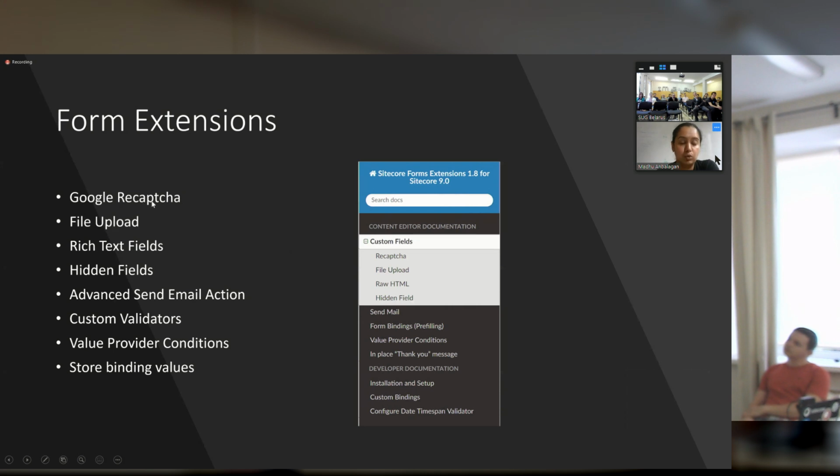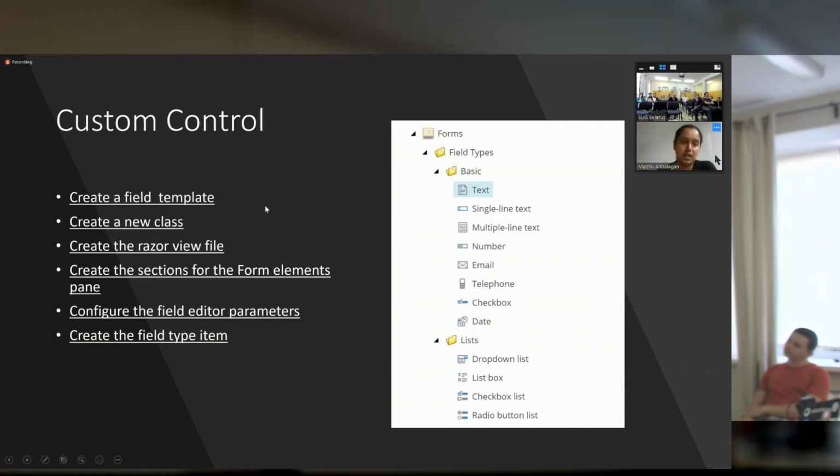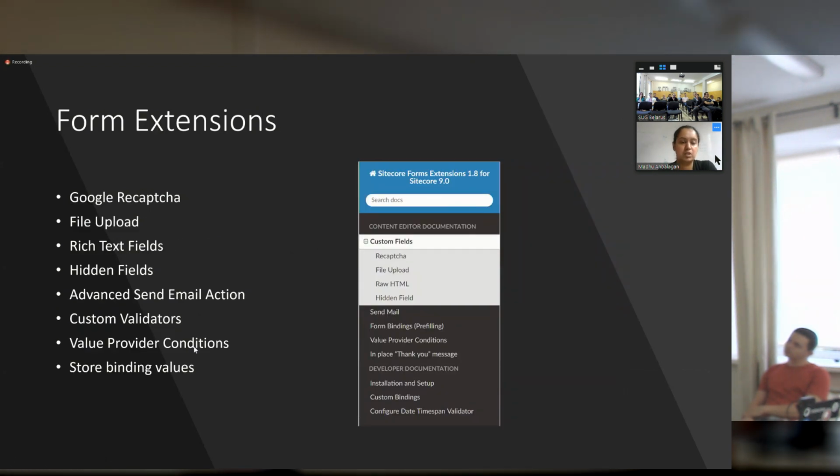The Google reCAPTCHA is one of the most frequently asked ones, as are the rich text field and custom validators. So before you create any custom control, come over to form extensions and see if the control you need is there. If it is, you are lucky, you are ready to go.